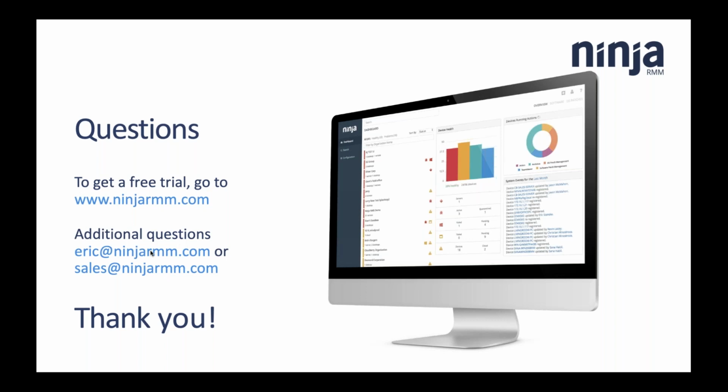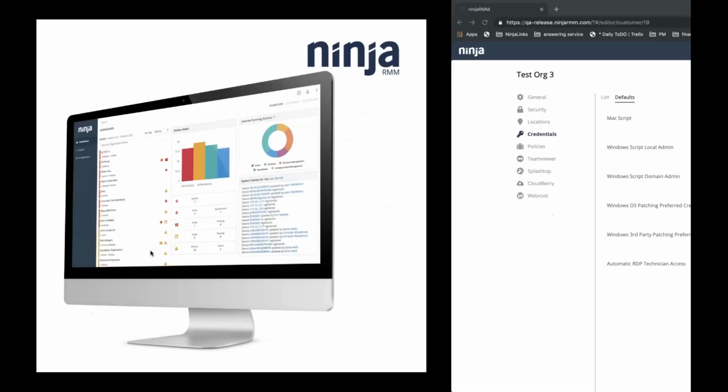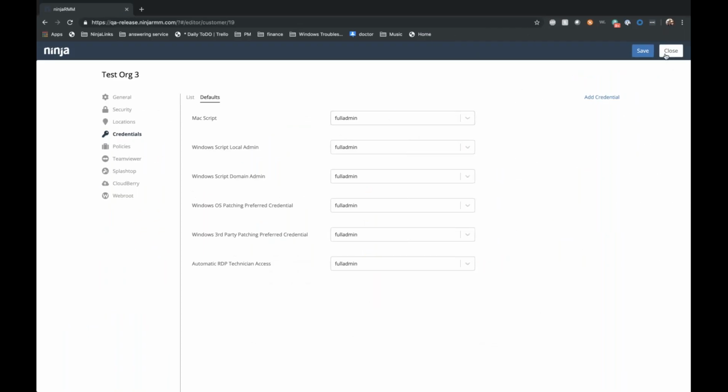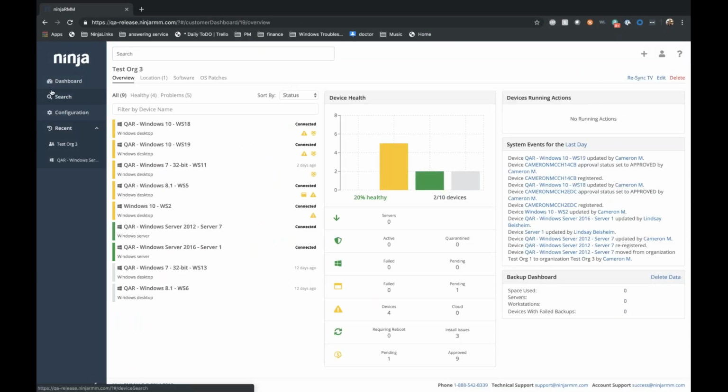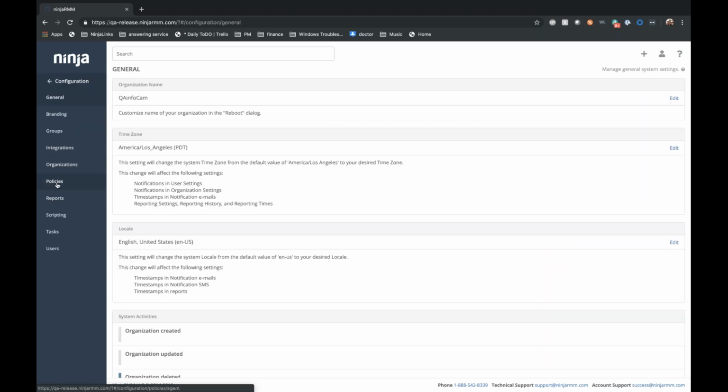Awesome. Thanks, Eric. And then we have a question on the Ninja platform. Are there built-in monitoring policies, like Exchange and Windows Server, that are detected automatically, and monitoring policies that are applied as a result? Since I'm here, why don't I just show what that looks like? Perfect. That's a good question. So I'm going to go into a policy editor.